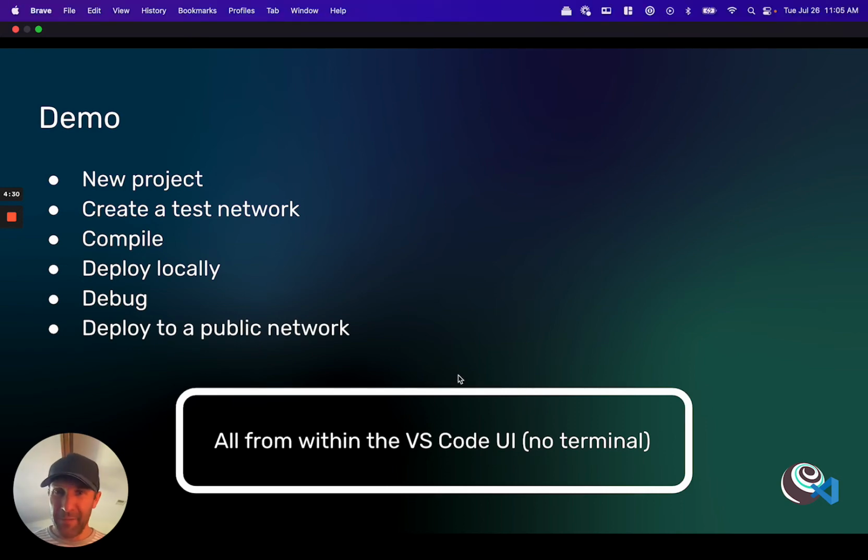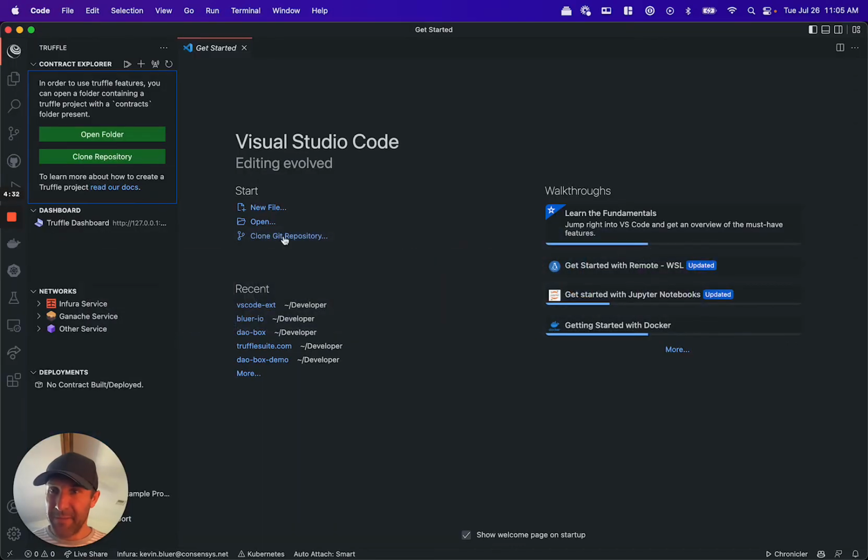Cool. So I'm going to come out of full screen here. Jump into VS Code, and if you're an existing VS Code user, this is going to look very familiar. I've already installed this from the marketplace, and as soon as you do, you get this additional sidebar. Just to orientate a little bit, we have a contract explorer, so all the contracts within your project or within the workspace that you have open will show up here, and it gives you context menus and actions associated with those contracts.